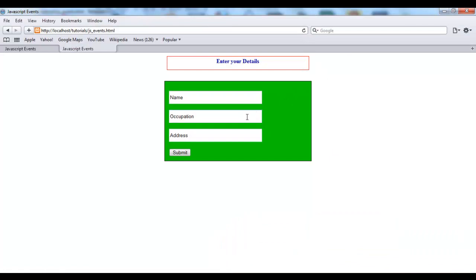Now as you can see, the name goes off when I click into it and comes back when I click out of it. Occupation, same effect. Address, same effect. If I put my name into this and I click out, you see it doesn't clear.